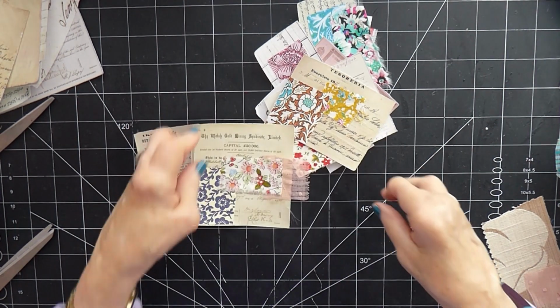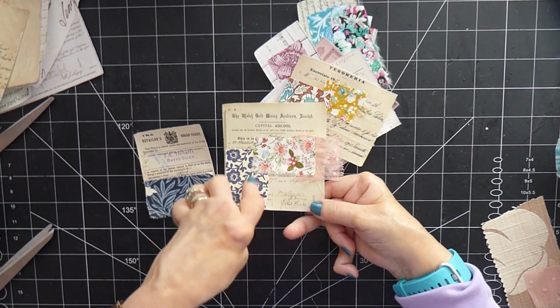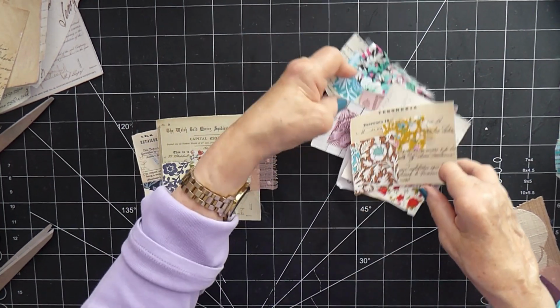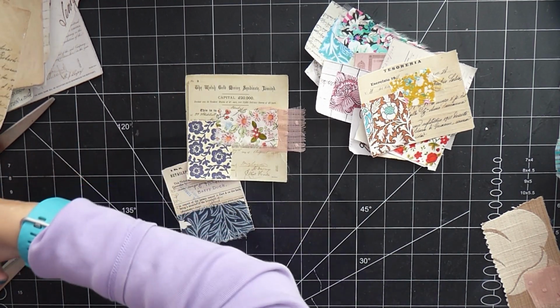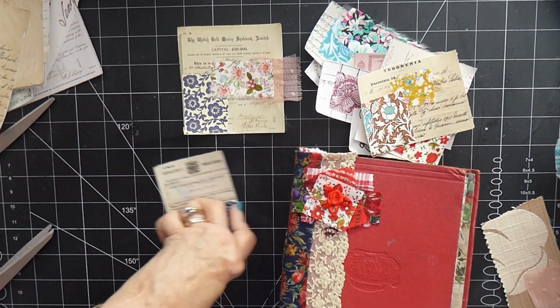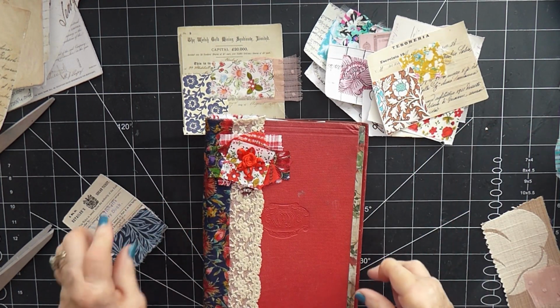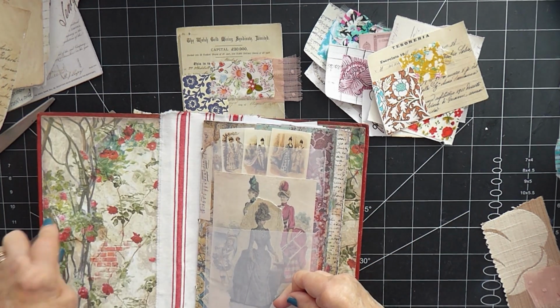Right, so they're all glued down. You can see I did this extra little piece off to the side here. So now I feel like I've got a little area here that needs something. Quite a few of them have a feeling they need a little something extra. So I thought I'd have a look in my book. When Rachel was doing hers, she added her Italian ladies to quite a few, but she'd obviously printed them off in a smaller size, and all of mine are way too big.